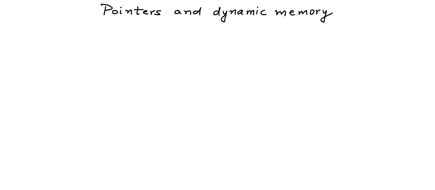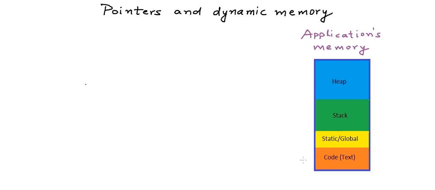The memory that is assigned to a program or application in a typical architecture can be divided into four segments. One segment of the memory is assigned to store the instructions that need to be executed. Another section stores all the static or global variables, the variables that are not declared inside a function and that have the whole lifetime of an application. They are accessible anywhere during the whole life cycle of the application as long as the application is running.